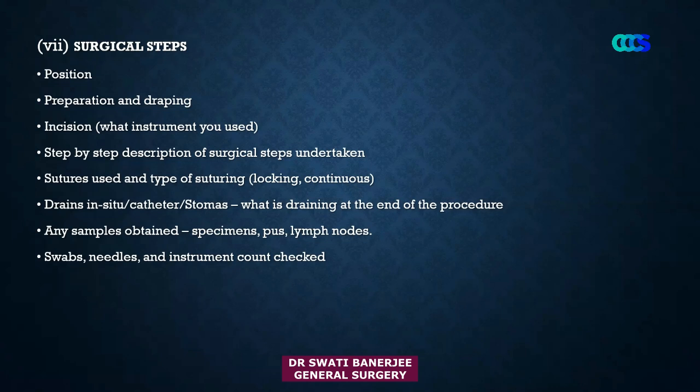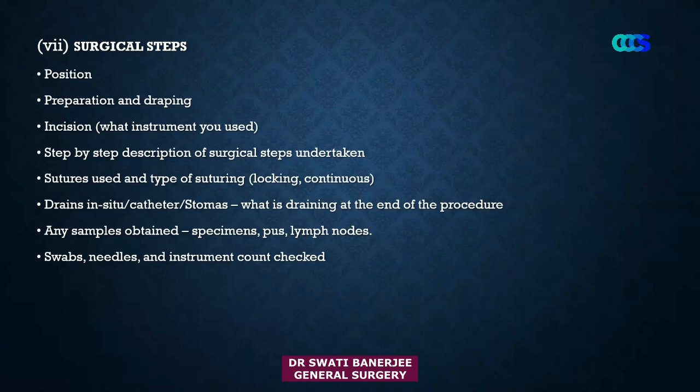And the incision, what instrument you used. Some people prefer diathermy, they directly use diathermy these days, or a scalpel. You must mention that. Step by step description of all the surgical steps undertaken. Sometimes in the surgical steps, we just write laparoscopic cholecystectomy done or inguinal hernioplasty done. No, you have to say that you have dissected the Callot's triangle, you have clipped the cystic artery and the cystic duct separately. Sometimes the situation is such that you need to leave the posterior wall of the gallbladder and come. So you have to mention all these steps in detail.